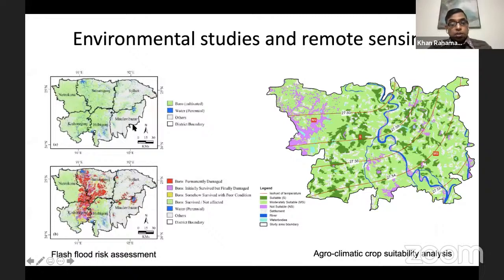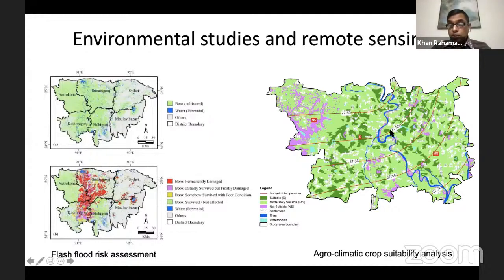Whenever there was a big flood, we tried to understand how the flood engulfed the water, and it was a bowl type of area. And because of the rainfall and so many different things, there were a lot of dynamics. So we wanted to see why it happened, and how it can be assessed. That was one of the goals of this research.